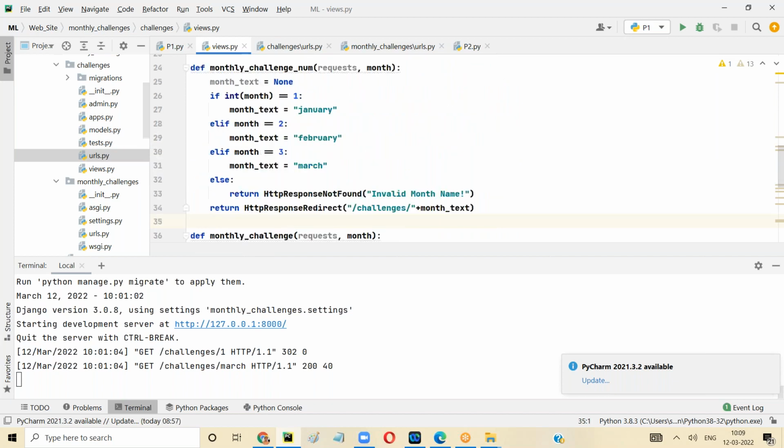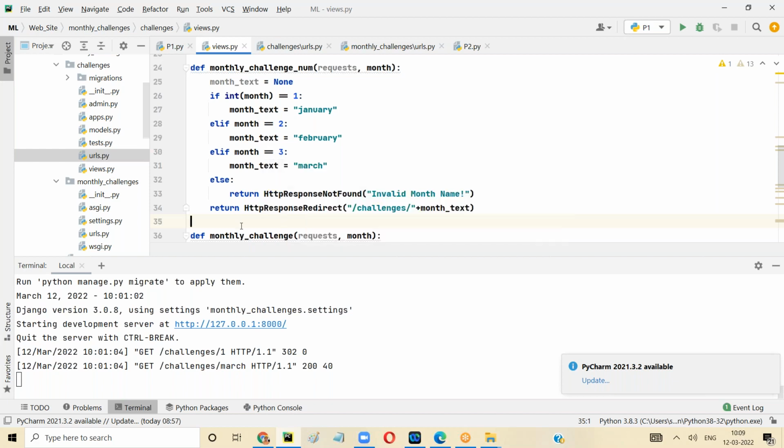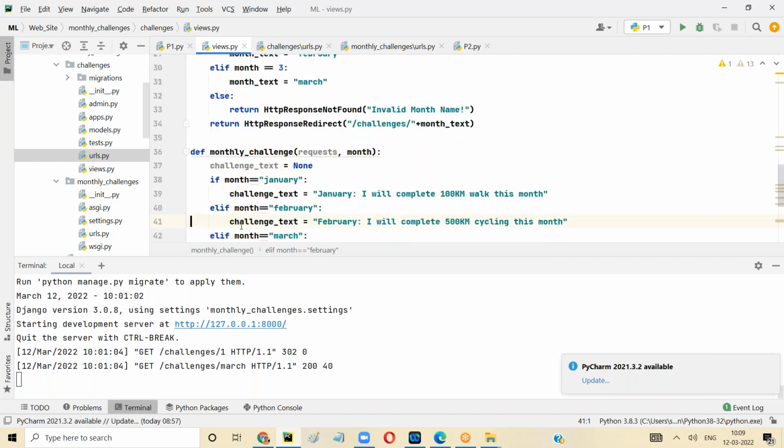Now here, in num, what we'll do is look at the position.